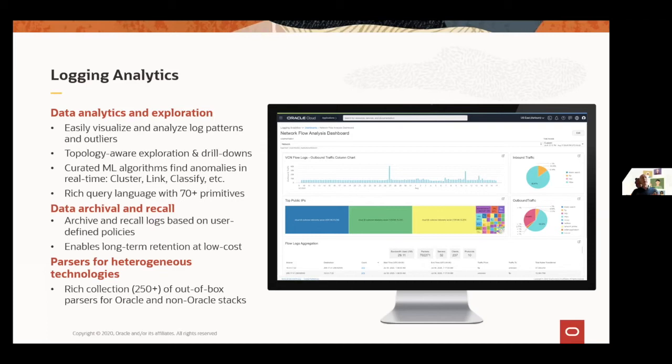It's topology aware, which means I understand all the related elements of an application across the whole stack. So when I want to investigate a problem, I might start off looking at something inside a WebLogic domain and look at some of those WebLogic log files. But if I then want to look at other aspects of the stack, I can just expand that view and it knows which database log files to get, which host log files to get. And I'm always looking at these things in context. So when I'm looking at something at 10:15 on a Wednesday morning in my WebLogic logs, and I then want to look at the database logs, it knows which database logs to go for, and it will let me view them at around 10:15 on a Wednesday morning. So they're all tied together.